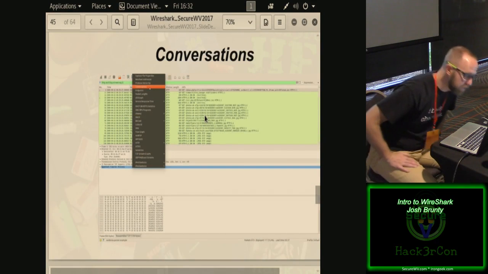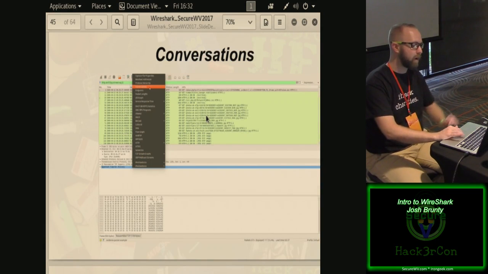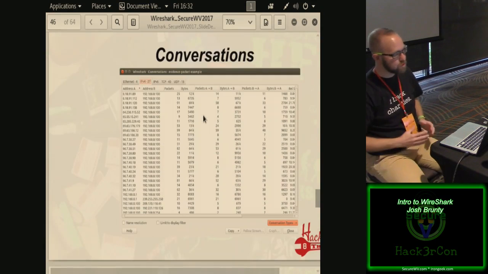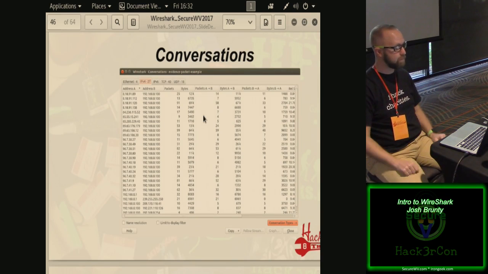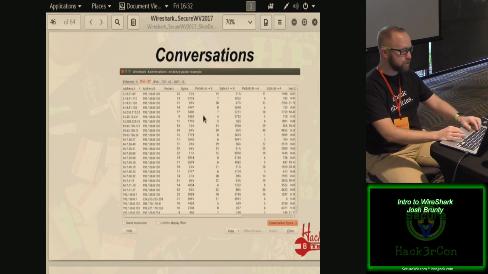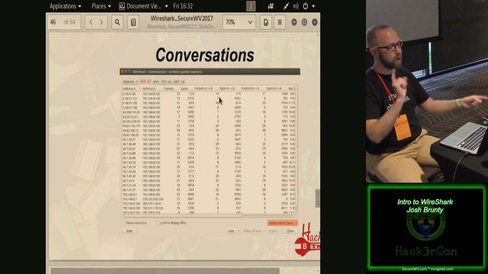Another thing that you can look at, which is right under Protocol Hierarchy, is Conversations. Conversations will show me essentially who is communicating with what via IP address. You can see here it shows you IP address A and IP address B, how many packets were sent between those two addresses, how large the packets were, and an up and down stream between those.